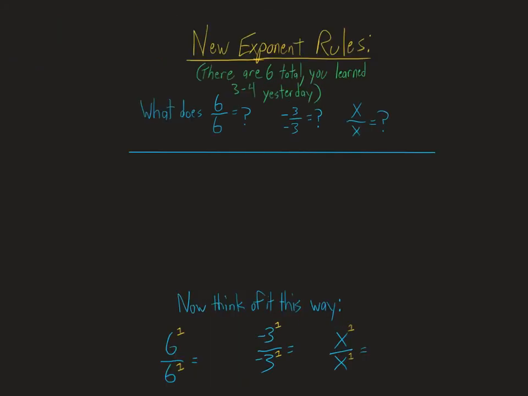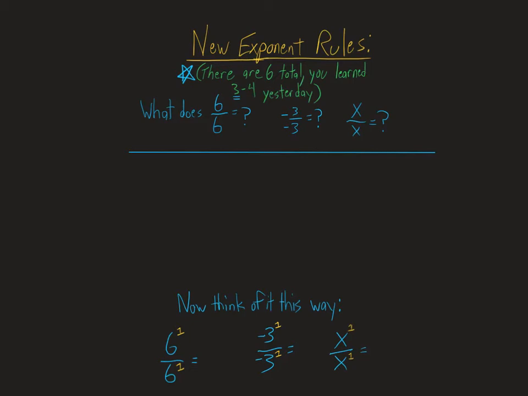Let's move on. Okay, so that was review of yesterday's rules. There are a few more. There are 6 total, kind of 6.5. You learned 3 of them, plus that partial kind of half rule yesterday. So we've got the other 3, and we'll then cover that other partial rule today. All right, actually, no. I think you only have 2 more today. I think we've got 4 of the 6.